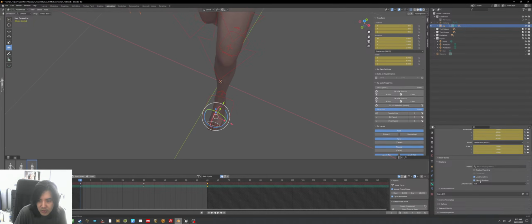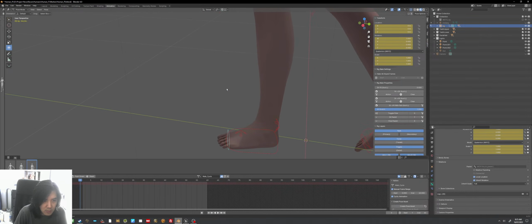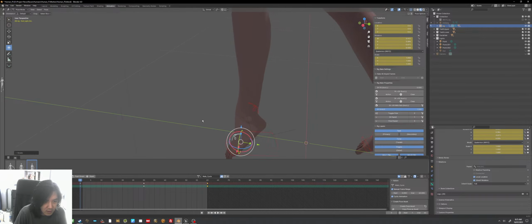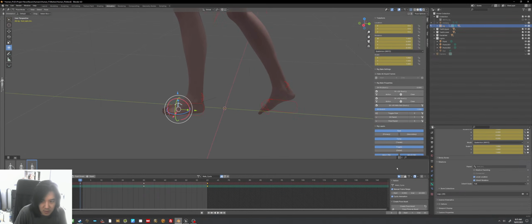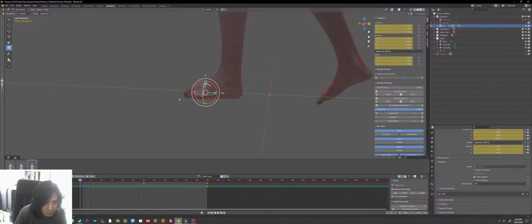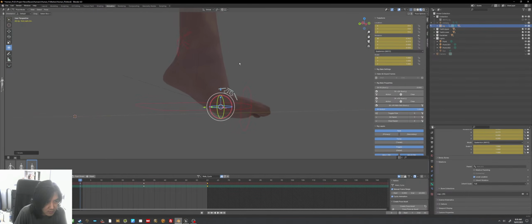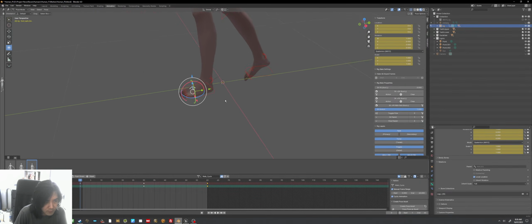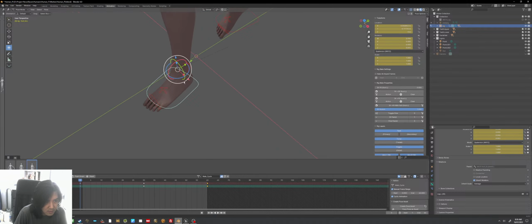There needs to be a way to switch inherit rotation. Because if I want to do this, I want the foot pad to stay, but that should also be keyed.